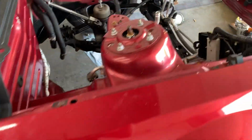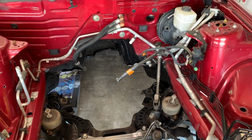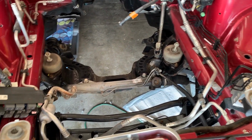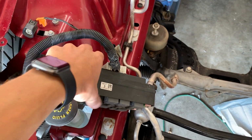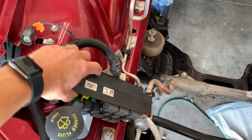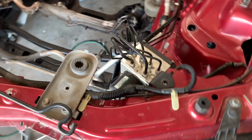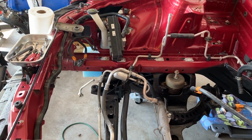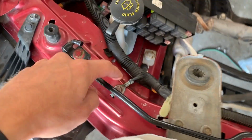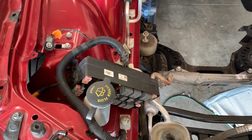Here's what it looks like under the hood of the other vehicle. So you can see it looks a lot more filled out. It's a lot of little stuff to get the fuse block changed over. Got all the wiring harness ran, put back together. That's been fun, especially trying to keep track of all the little ground wires, making sure I don't miss any of those.